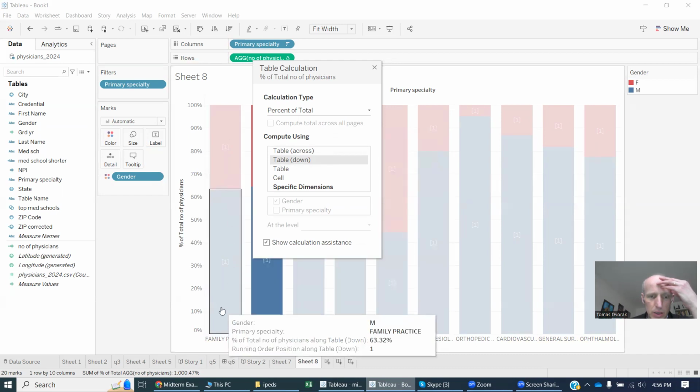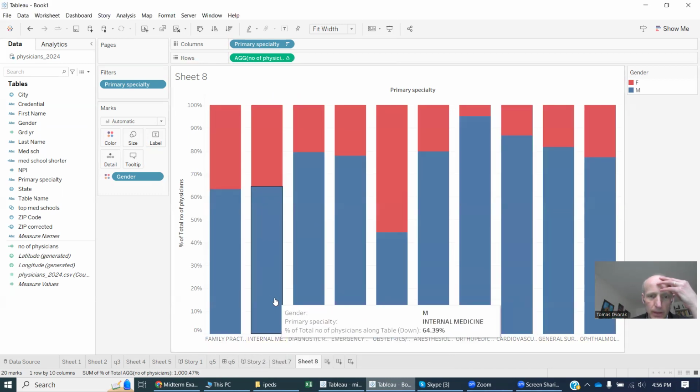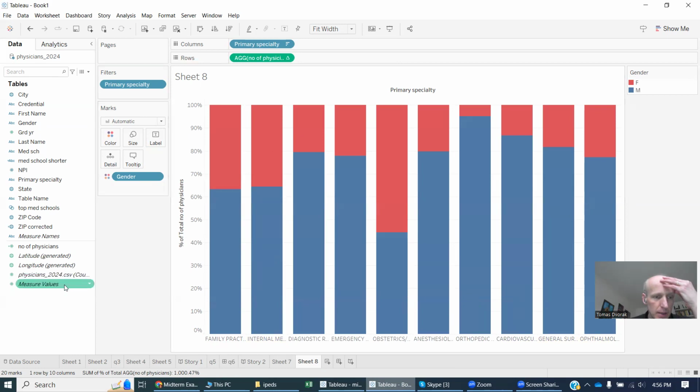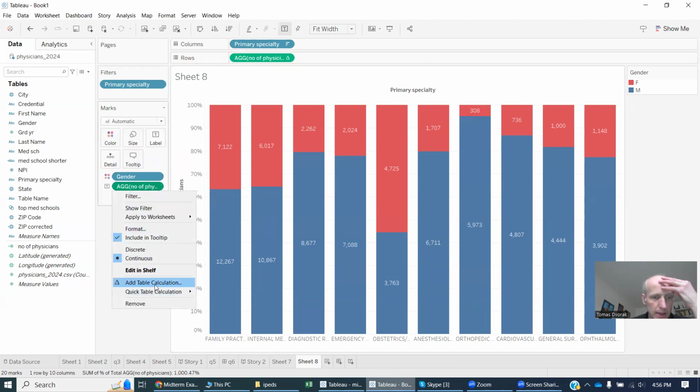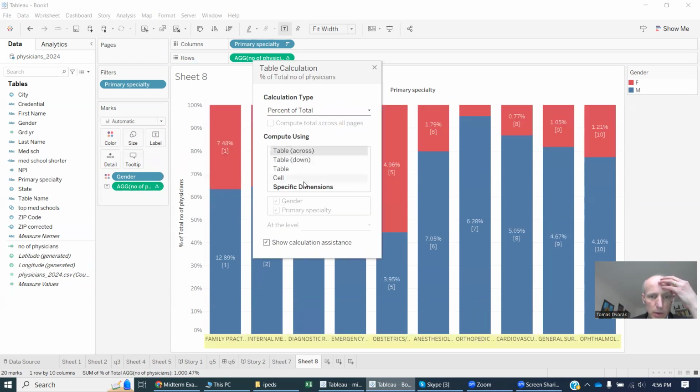So by each value of specialty. Okay, perfect. And I can put that number of physicians also on a label, adding the same table calculation, percent of total, down.